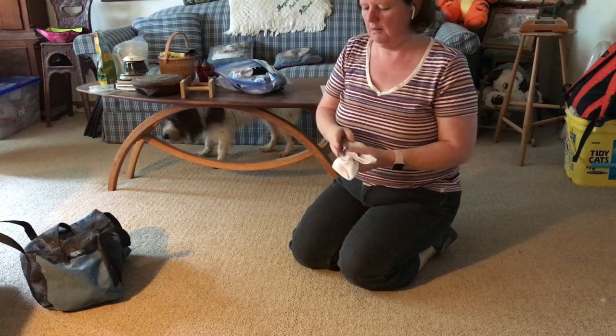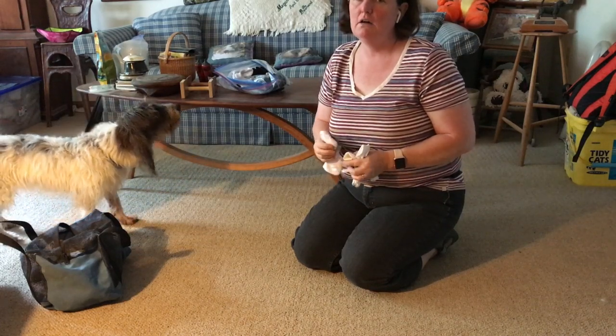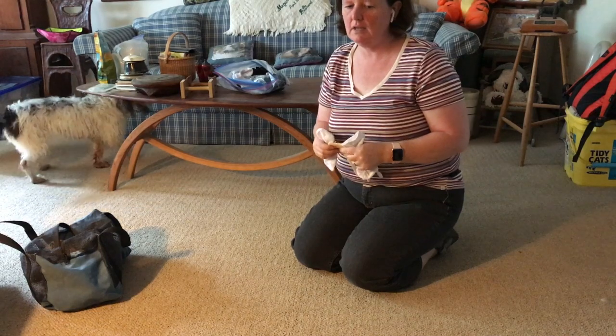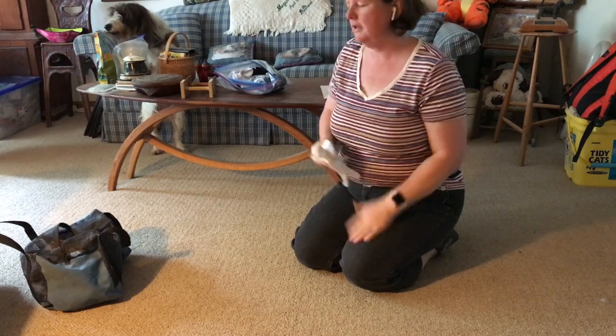Another option can be to use either a cotton glove or cotton socks. Fabric holds scent really nicely. These are things that you can get pretty inexpensively, or you can even raid your laundry basket. It's nice if you have a few items that are the same. So socks and gloves work pretty well for this.